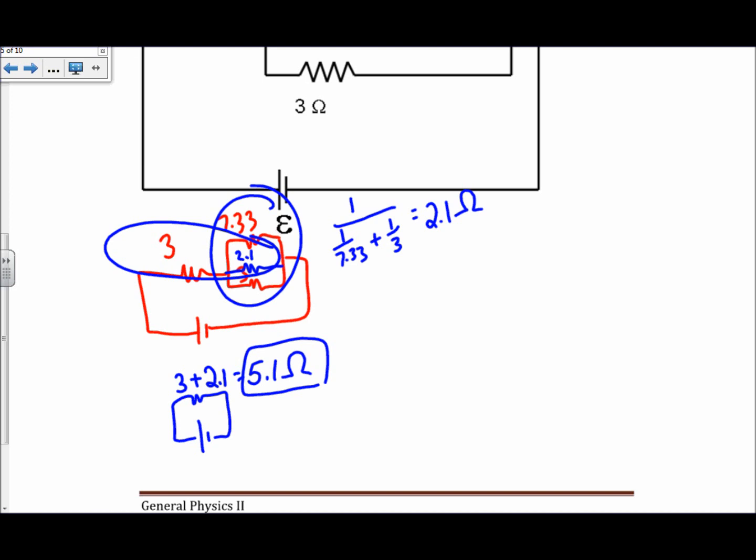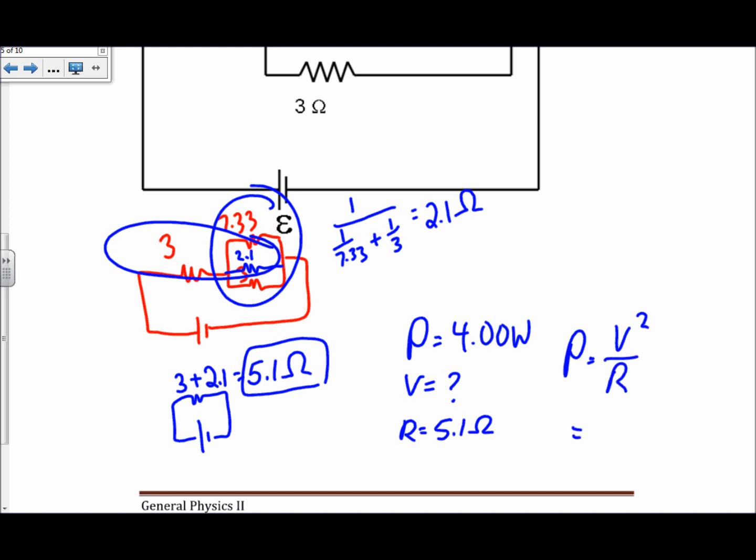And then I also want to know, if the total power supplied to the circuit is 4 watts, find the EMF of the battery. What is the voltage of the battery? Well, I know the resistance now. The resistance is 5.1 ohms. I know that the power is equal to V squared over R, so I can solve for V, which gives me the square root of 4 times 5.1, which is 4.5 volts.